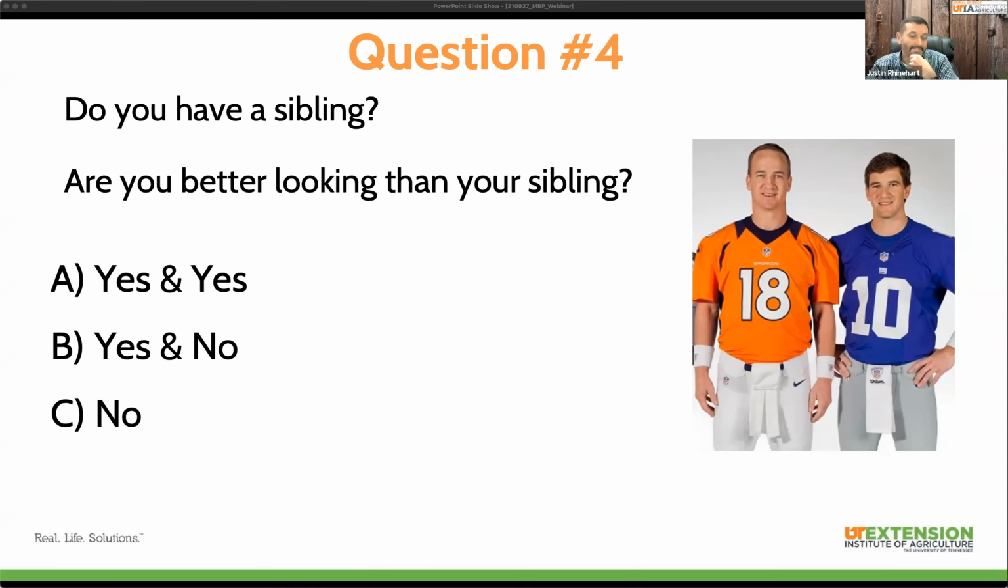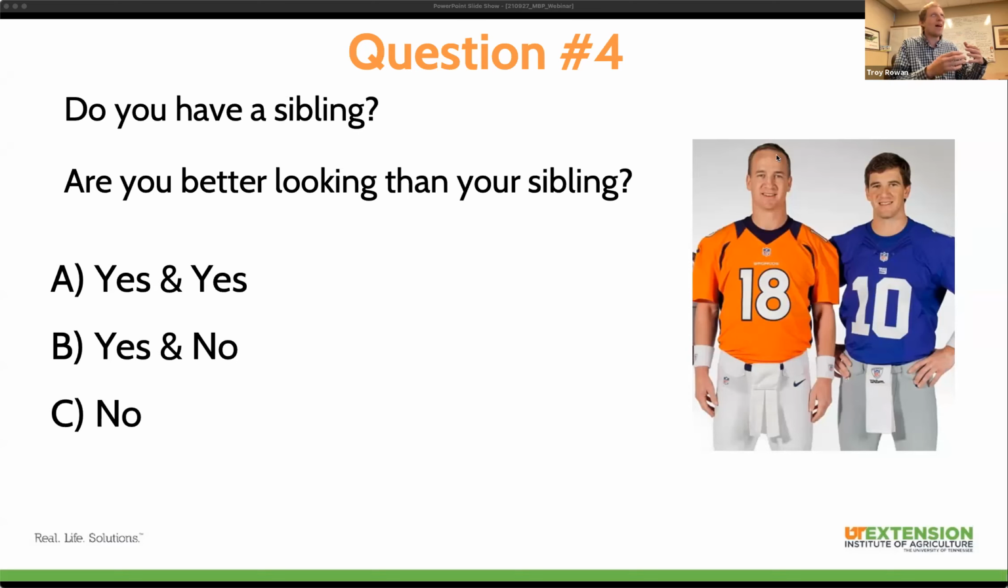Oh, I will. So it turns out that 12% of you guys don't have siblings. I'm kind of surprised that 19% of you do have siblings and don't think that you're better looking than them. But 69% of the audience tonight has a sibling and knows that they're better looking.